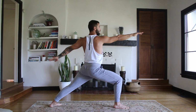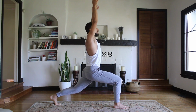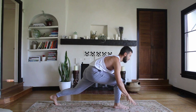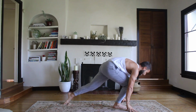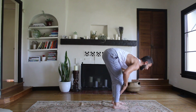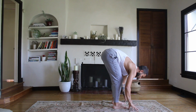On the exhale, sweep the left hand by the outside of the left leg. So you roll back onto the left toes, reaching your arms up to the sky. On your exhale, hands find the floor. Look forward, step up to the top of the mat. Inhale to halfway lift. On your exhale, the hands find the floor.